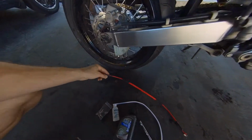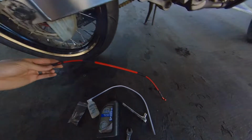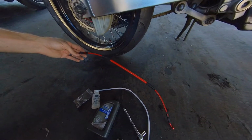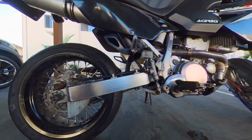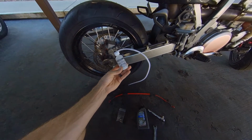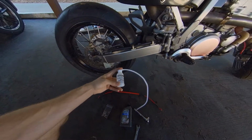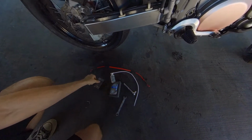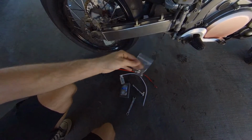Next, you wanna make sure you have your stainless steel brake line. This is a beautiful red Galfer steel braided brake line. It's just absolutely amazing. I can't wait to throw that thing on and get some stopping power. And we have a really cheap brake bleeding kit. This is just going to make things so much easier, guys. Get yourself some tubing to throw right here onto that nipple. That's just how we're going to roll things today. And of course, make sure you have your bolts for your brake lines.